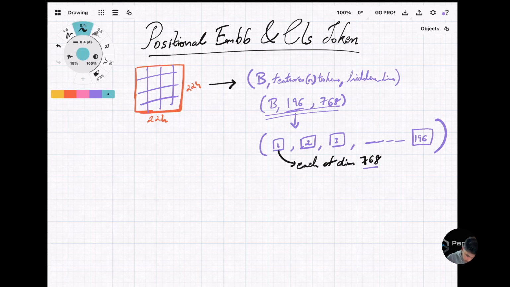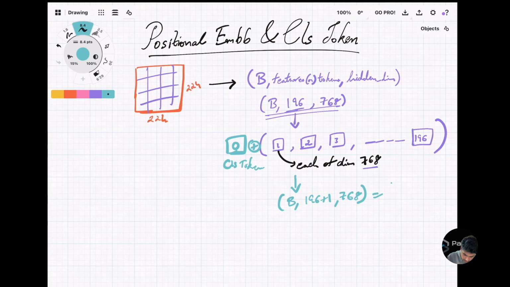Now, we want to add one more token here. This will be the CLS token. This gets concatenated horizontally to this tensor. The resultant dimension will be batch size, 196 plus 1, and 768.